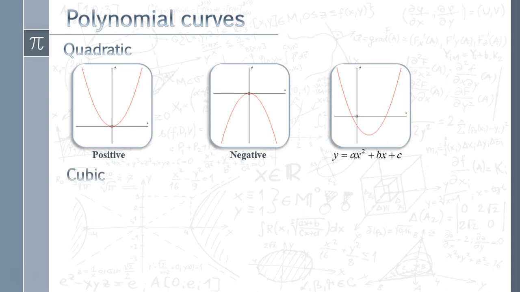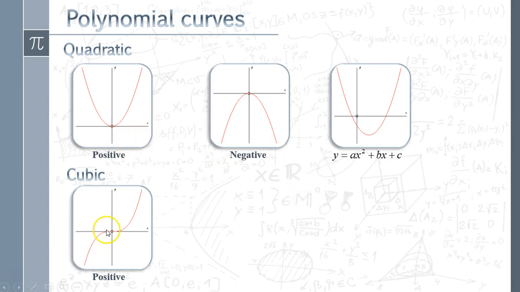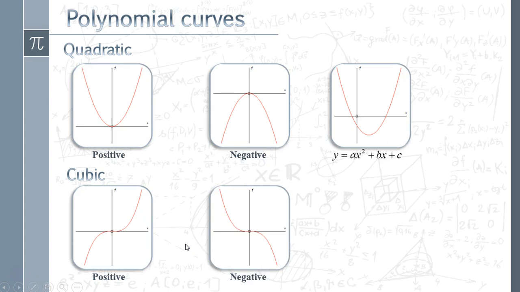Now let's have a look at what happens with a cubic. A cubic, you get this kind of S-shaped curve, and particularly want to focus on the negative values of x. So that's these ones down here. Think about what happens when you cube a negative number. Well, minus times a minus makes a plus. Times by a minus again, we're back into the minuses, which is why this curve is negative when x is negative, down here.